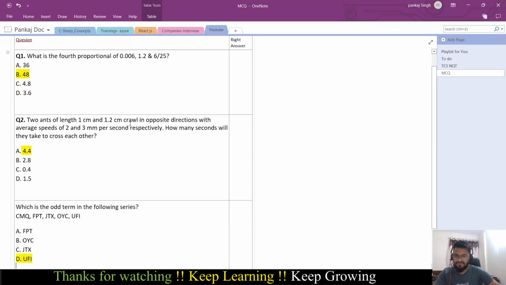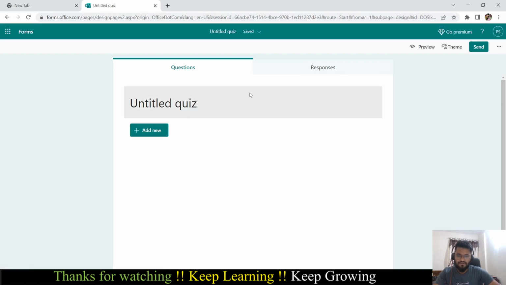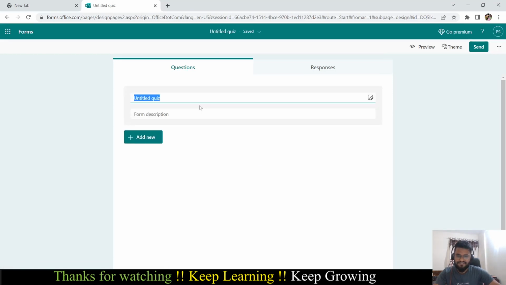So as you have already seen, I have some set of questions here, okay? These are the questions which I'm going to make into a quiz, and you can share this quiz with anybody and they can attempt this quiz and they can see their answers as well. Okay, so this is the untitled quiz, so you can name it anything. Let me name it demo quiz. What I'm going to do is create a quiz and then send the link and attempt the quiz from the other window so that you guys can see the score. Okay, so let's add here.